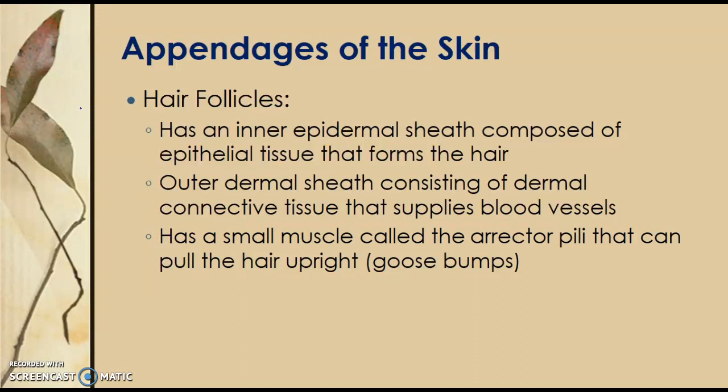It also has a really small muscle called the erector pili muscle. This actually pulls upright and gives you goosebumps. So every single one of your hair follicles has this little muscle attached to it, and when you get scared or cold, a lot of times that muscle contracts, and that's what you get goosebumps from. Once again, that's kind of an older function. They used to think that it made our hair stand up and make us look bigger to predators.